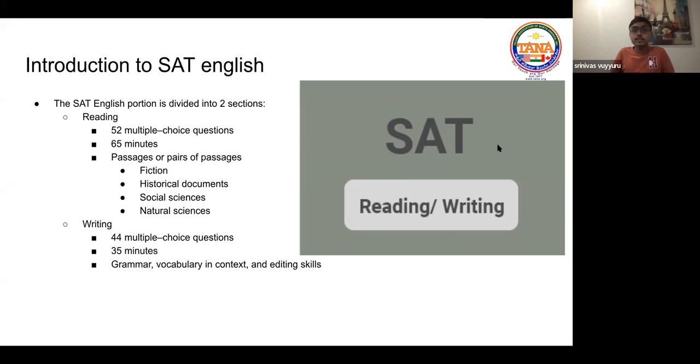Someone asked if you have a question in reading, and you're done with the whole test, can you go back and work on it? You cannot. You can only work on a question while you're in that section, and there's no returning to a question after you're done with that section. To someone else, yes, the writing was removed for the SAT, but the ACT still has a writing section.